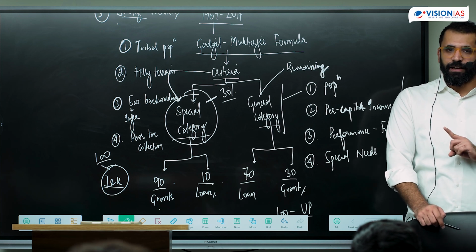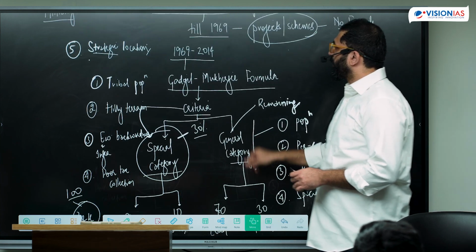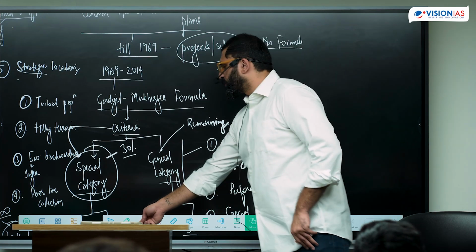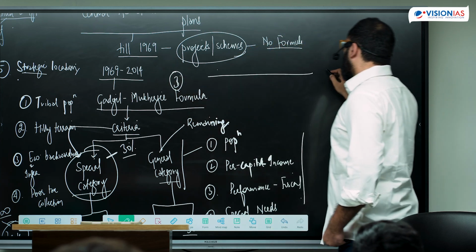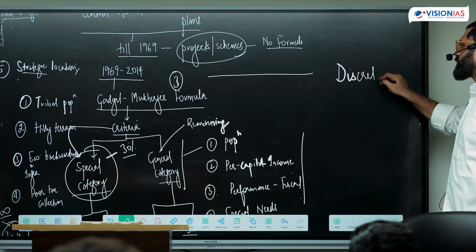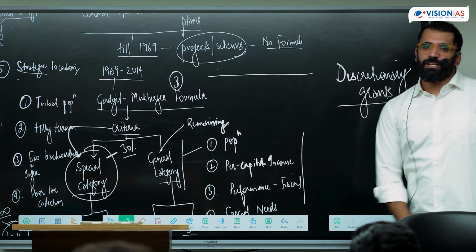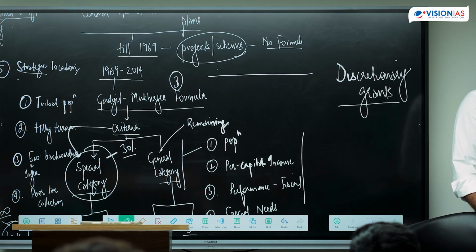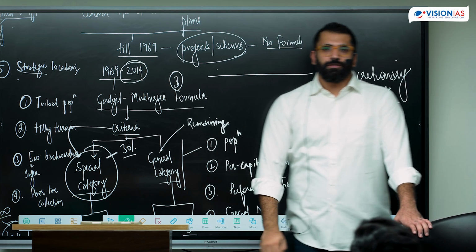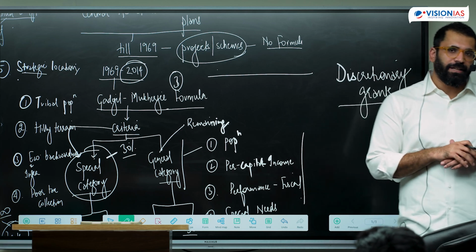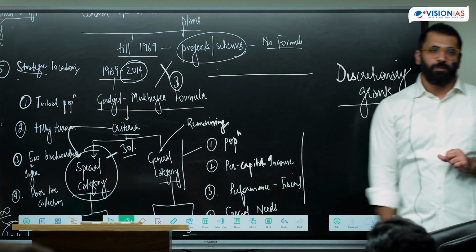Is this clear? Apart from that, any doubt here? Apart from the formula transfers, this was another form given till 2014. The center was also distributing discretionary grants to the states. Why is this not studied anymore? Because it has been stopped after 2014. This was called the normal central assistance given by the center. This has stopped after 2014. This fund does not exist anymore.